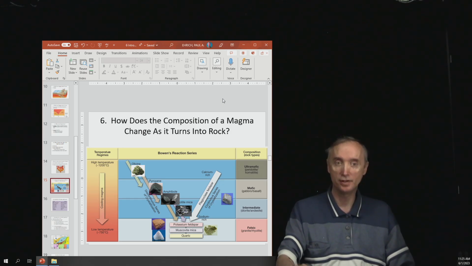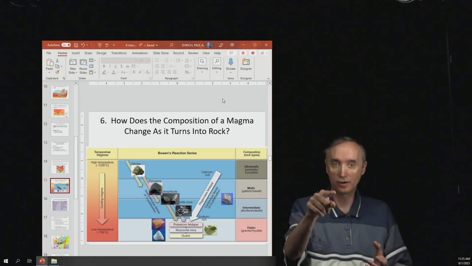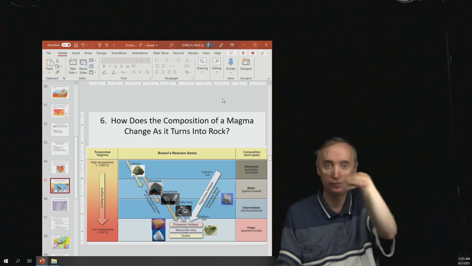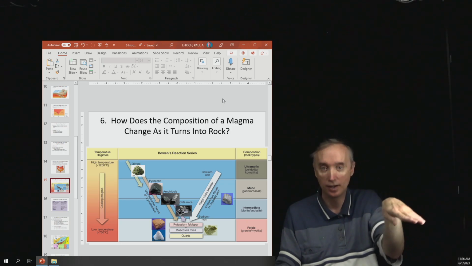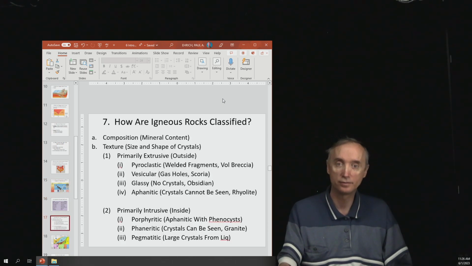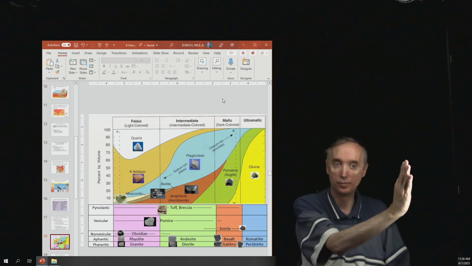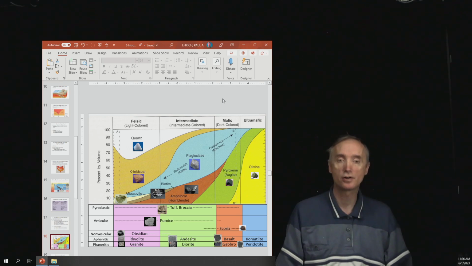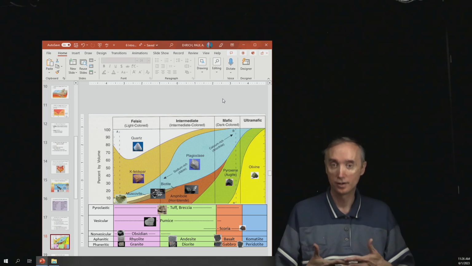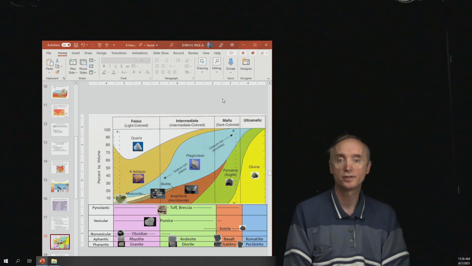The only difference is that the chart has been turned on its side. So here you have the ultramafic at the top, and then the mafic, and then the intermediate, and then the felsic at the bottom. Whereas in this chart, they're side by side. But compare those two charts with each other, and you'll notice that they have the same mineral compositions. All right, now what were the textures?